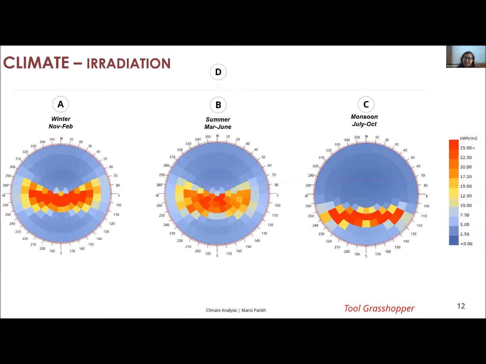So there are a couple of tools which we can use here. What I have used is Grasshopper, with a plugin called Ladybug, to get customized outputs. However, there are other tools which are particularly easy and which students can definitely use. That is Climate Consultant. Climate Consultant, I believe, is free to use. There is no license involved, and it is very simple to use. So I would definitely recommend students start looking into Climate Consultant.